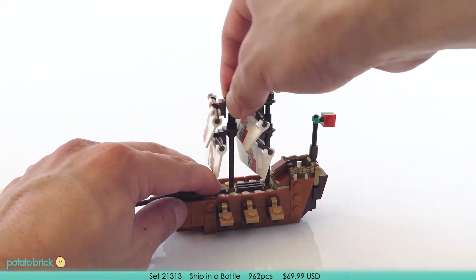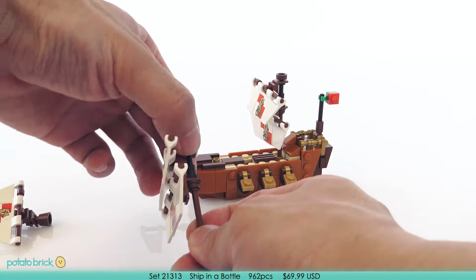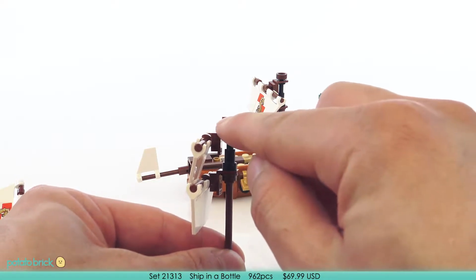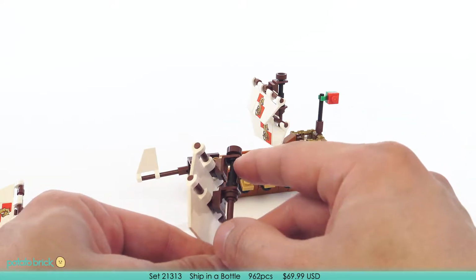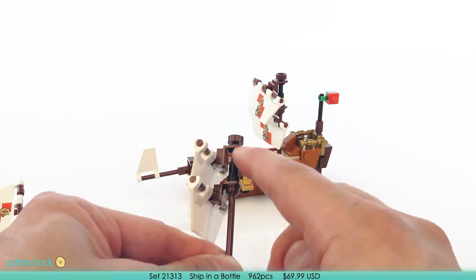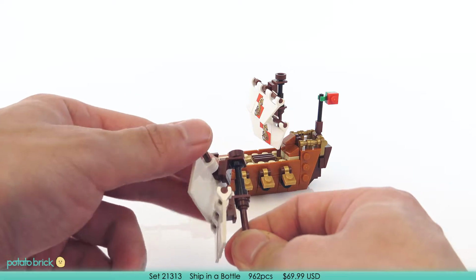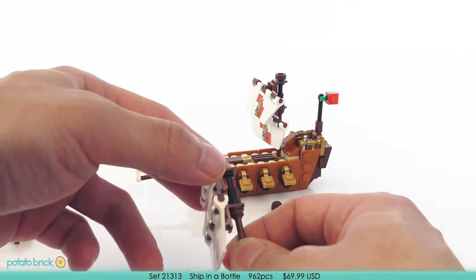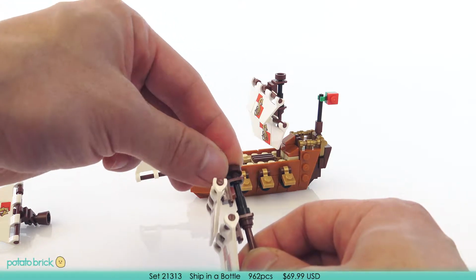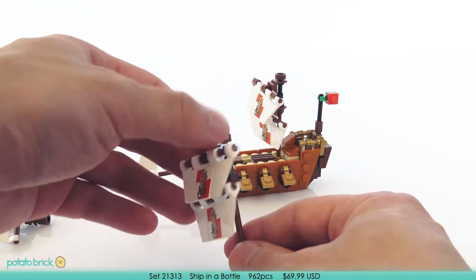To me, the deal breaker is the sail, the way they did the sail. I hate it. So this top part, the top level of the sail, let me try to show you guys. It's held on by this L-shaped bracket, right? And all that's doing is just sitting on the lip of the binocular piece right here. There's a little lip right here, and it just sits on top of it. But the problem is that's a very poor connection, and it can easily come dislodged. It can easily fall off, and in fact, it does fall off quite a bit. And you're gonna have to then take it out of the bottle and start readjusting things. So to me, this is a very poor choice for a playset.